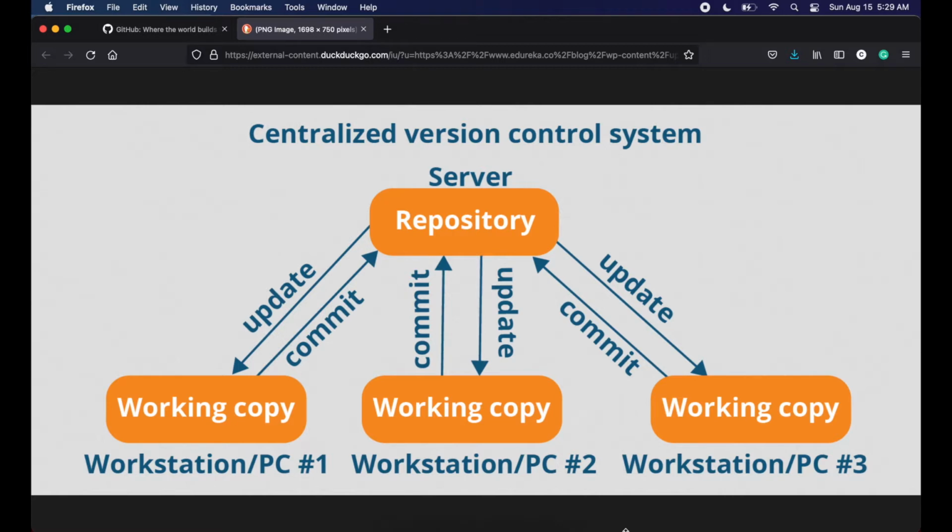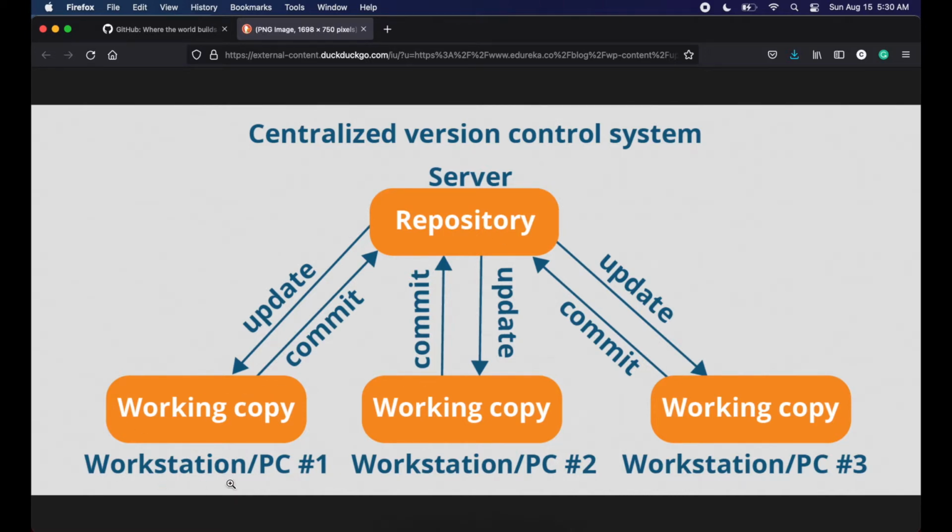The term centralized means that there's one central location. You can see in this little diagram that's going to be the server repository. So your project is going to live on a server in a centralized location, and all the people who are working on it are going to be able to pull the code down, work on the code, and commit their changes or their new features to the central location for all other workers to then see those updates.